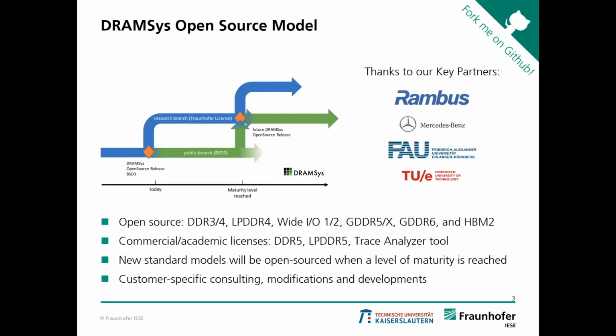DRAMSys is open source. We have open sourced all the established models already. There is a but: there are commercial licenses for DDR5 and LPDDR5, so the newest memory technology is not available on GitHub. But we also have academic licenses for universities, so that they can also do some analysis here. After some time, when the DRAMs are established and out there in the market and used, of course we will also open source these older models.